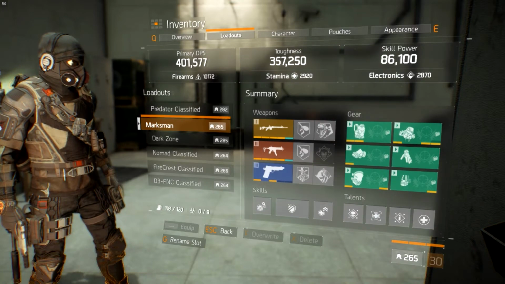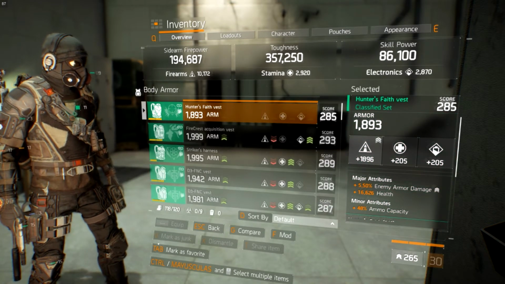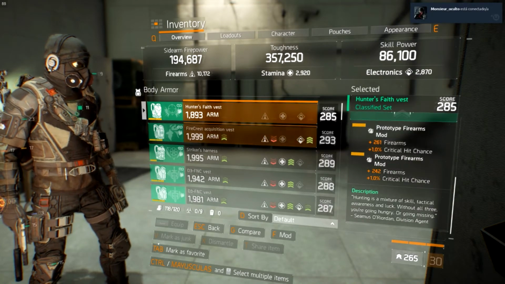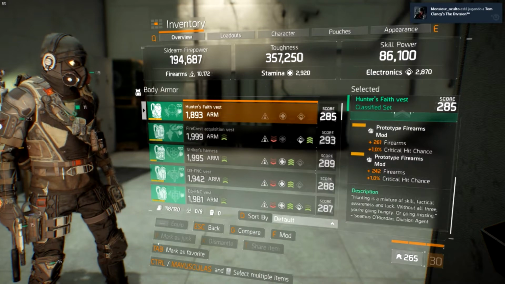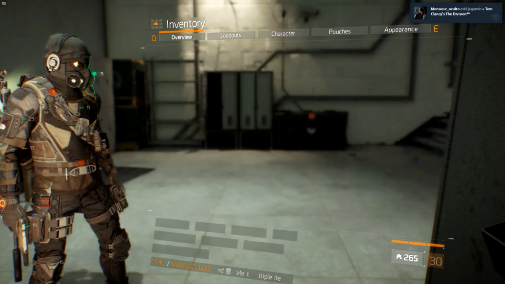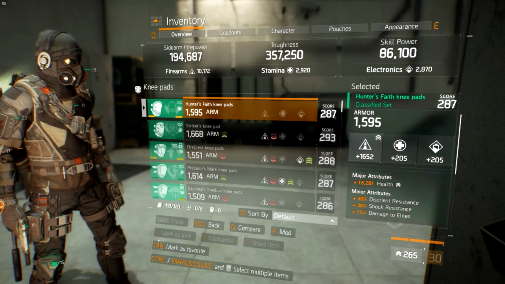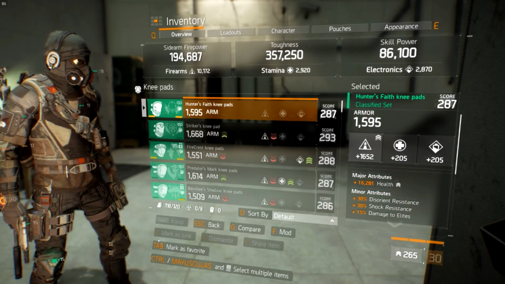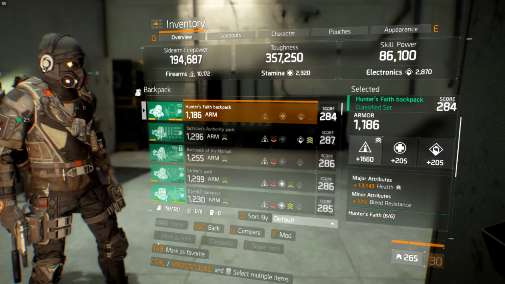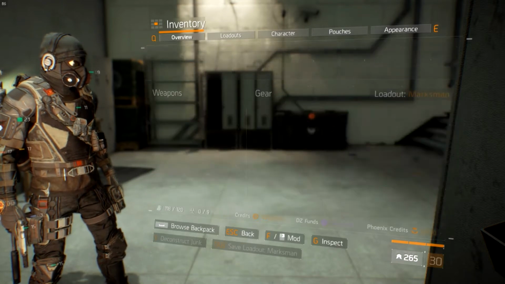So, now let's see my Hunter's Faithful. Enemy armor damage, health, ammo capacity. This is what I have. Defiance mod with crit hit chance, all of them. Crit hit chance on the mask. Health. I'm trying to get still better knee pads. Health here again. And all the performance mod at pulse crit hit chance.